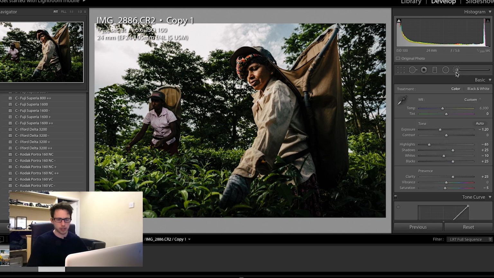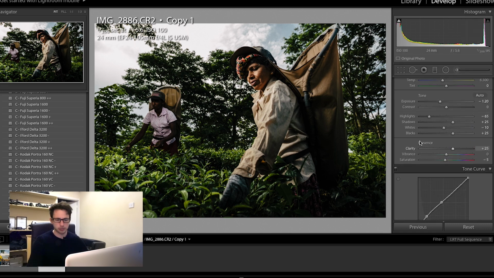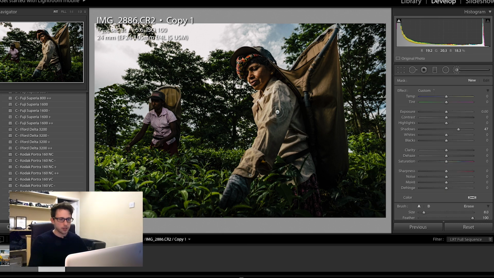But before I do the brush, I just want to edit a few more settings. Bring the shadows up a bit, and now bring the exposure down a bit more. That's better. Yeah, about there is pretty cool. I think that was close. All right, and then in the highlight, I want to highlight this a bit more.